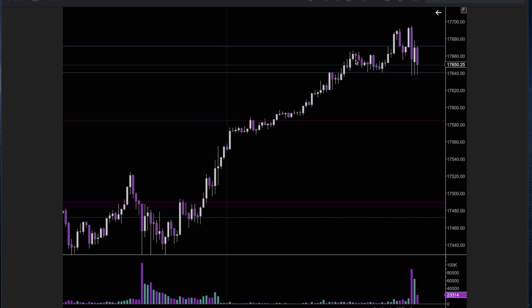Now, given that we're opening up way up here and we closed way down here, this means that in the equity markets, if you're looking at ETFs, there's a gap. And so a lot of times we might expect the market to drop down at the open and fill this gap. However, with as strong as the market has been, we don't want to be too hasty about that because a gap and go is certainly possible.